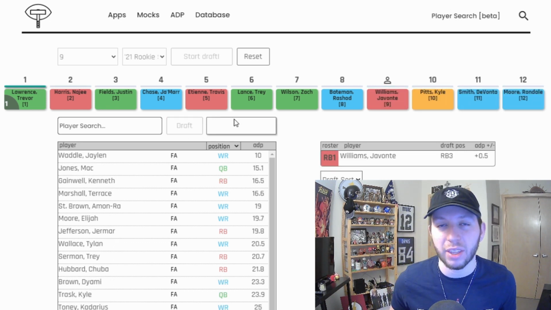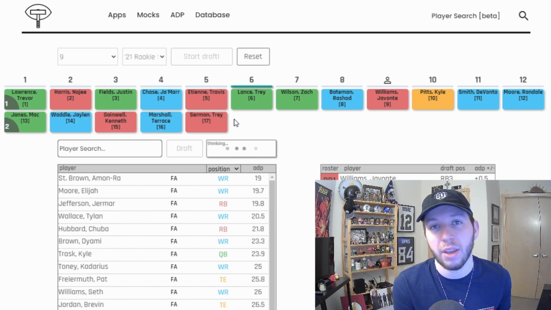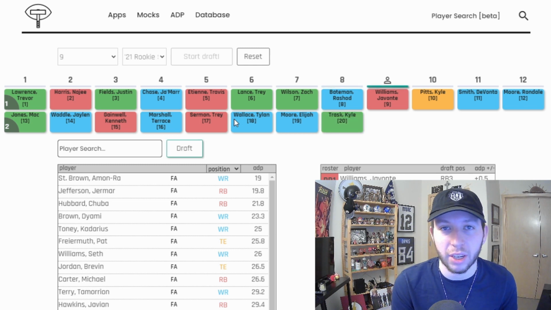I absolutely love everything Javonte Williams does. Analytically, he is a stud. A lot of people have him ahead of Travis Etienne, and really it's just landing spot dependent. We're making sure that he gets that second round draft capital that I think he is going to get.